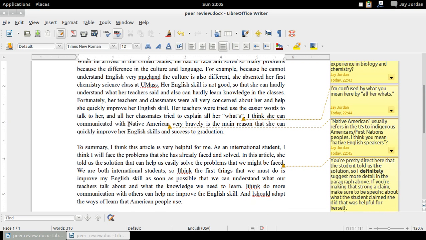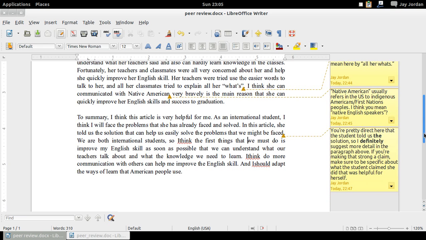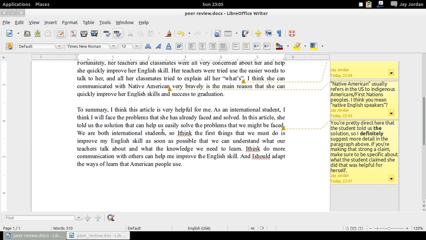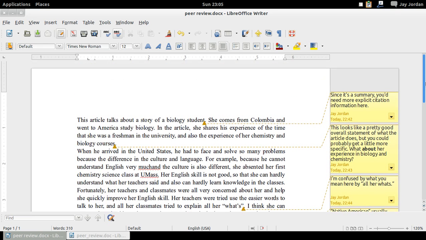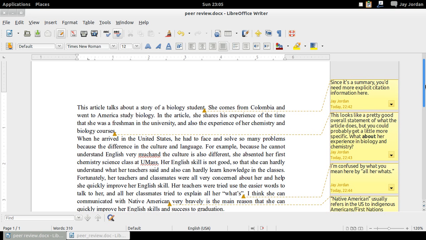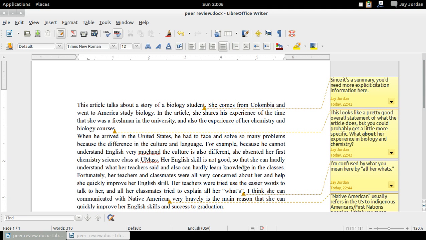And here again, the student uses this term Native American to mean something I don't think she meant, so I'm calling attention to that as well. And then in the last paragraph, again, I return the student's attention to a need to be a bit more specific, because the student makes a pretty stark, strong claim, and I just want the student to go back in a future revision and provide some more exemplification for that. So what I hope you can see in these brief comments is that I'm trying to be constructive, I'm trying to balance praise and criticism, and I'm trying to be specific. So that's what I advise for you as well.